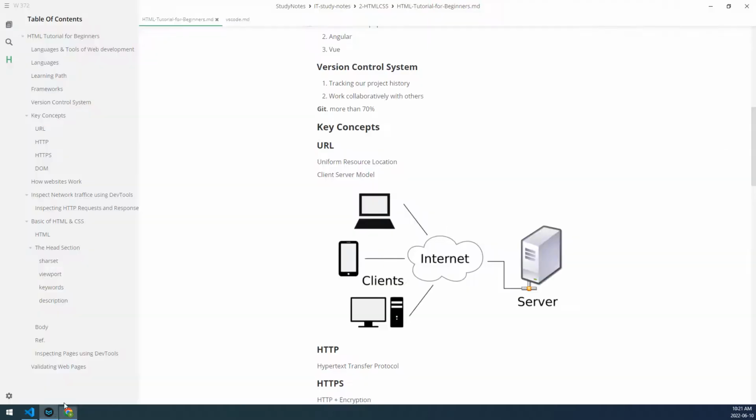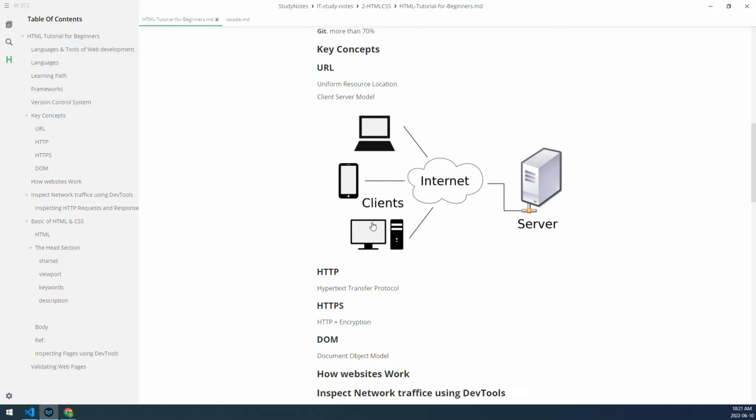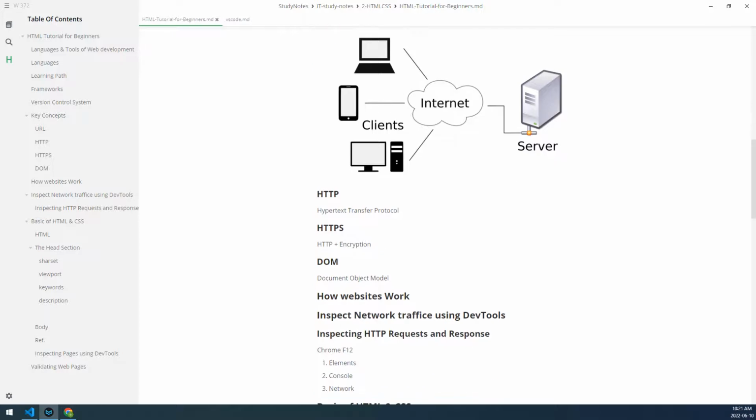You can also show in that diagram what happens behind the scenes when you click the button to request an HTML page. HTTP is the internet protocol, and HTTPS you can think of as the encrypted HTTP protocol.